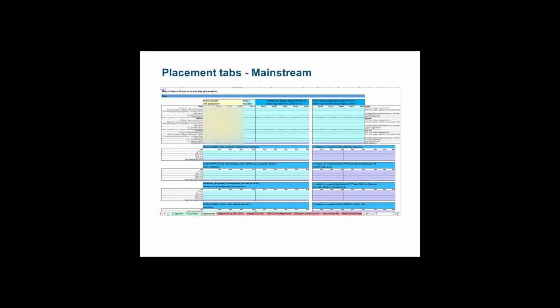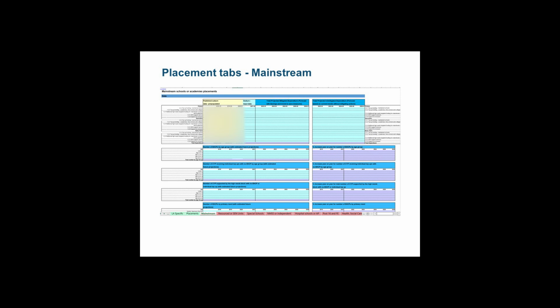The tables which follow are for you to input EHCP data by age and primary need. There's also tables to record children and young people who don't have an EHCP or don't receive top-up funding but are still supported by the high needs block. These were added in response to local authority feedback saying we weren't always capturing the full picture, but may not be relevant for all local authorities.